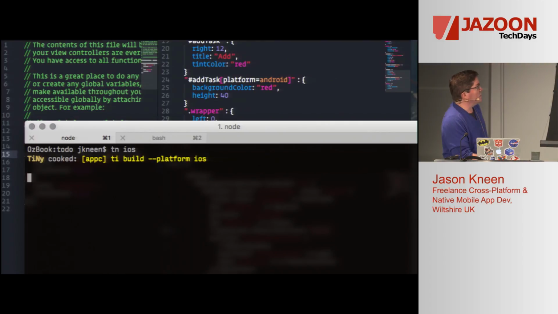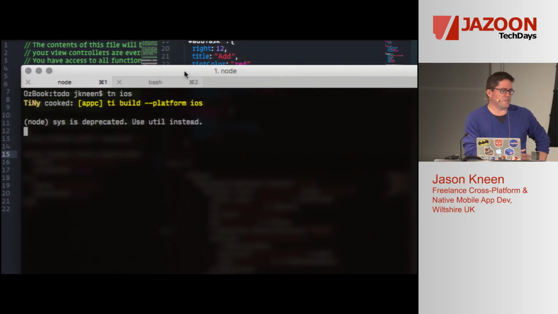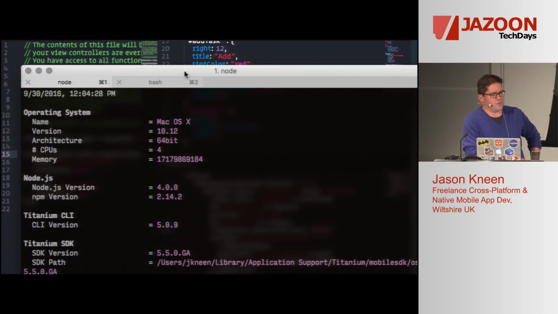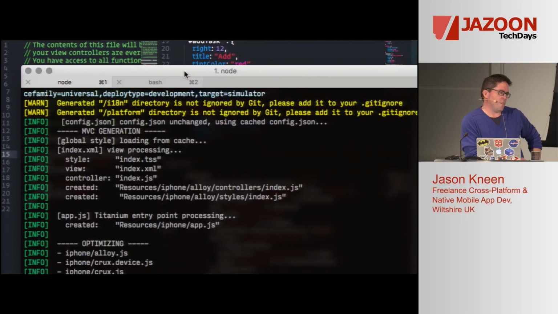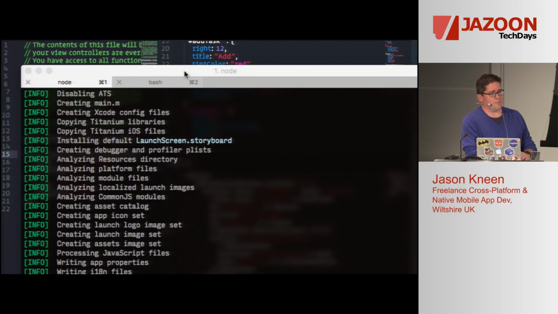the simulator, that's going to build this, probably come up with a few weird errors. And there's a live view option. There's a couple of options that you can do with Titanium with hot reloads. So you can use live view if you're using Accelerator, and that will just reboot the app instantly with the changes you've made.